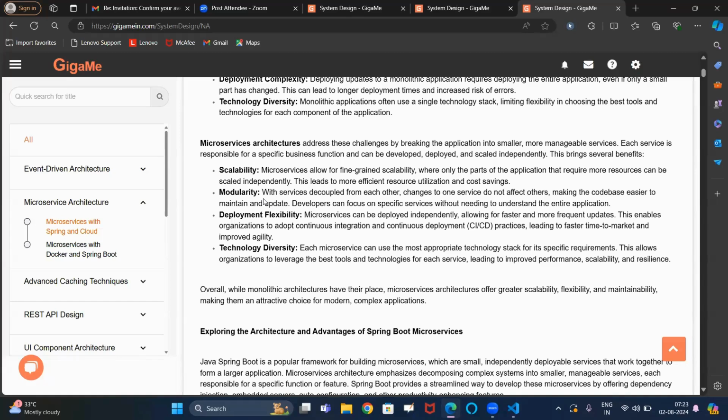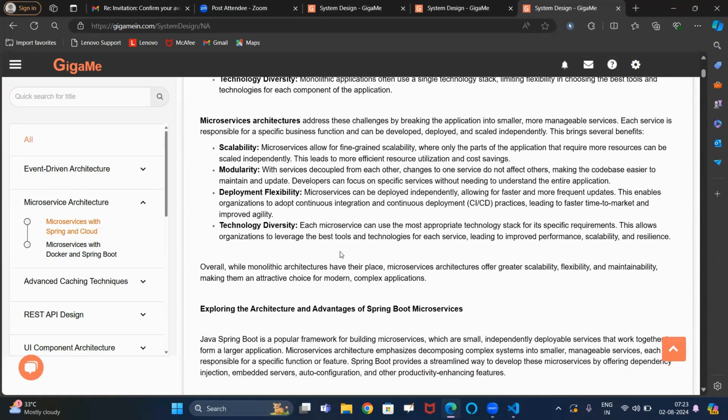Yes, nowadays people follow agile. So to improve agility, people are focusing on microservice-based architecture, because using microservices architecture, CI/CD makes this process very smooth, okay? Because of continuous integration and continuous deployment. And then we have technology diversity here. Each microservice can use the most appropriate technology stack for its specific requirement.